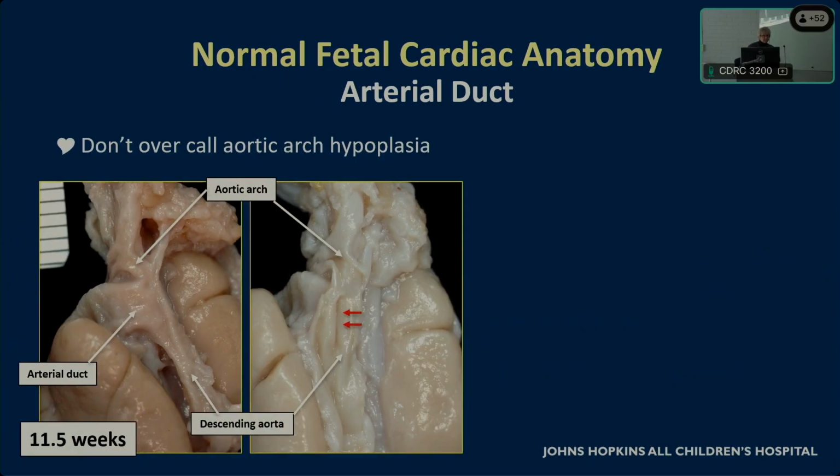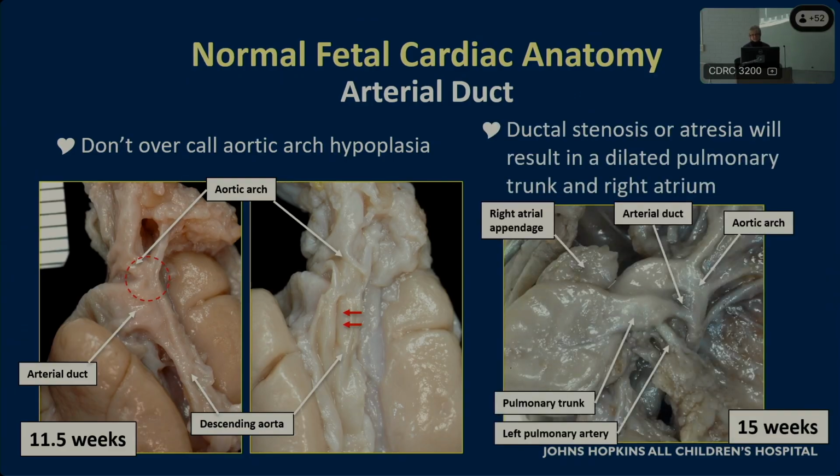might seem hypoplastic to you, but remember that there's not a lot of flow going out the aortic arch, and that a lot of flow is going through the arterial duct. You can see how large it is in this 11 and a half week specimen. So the aortic arch is much larger than the left subclavian artery. So I wouldn't call this hypoplastic arch in this 11 and a half week fetus. And you can see when I've opened it that it doesn't appear stenotic, and you can see that large arterial duct opening marked at the red arrows.